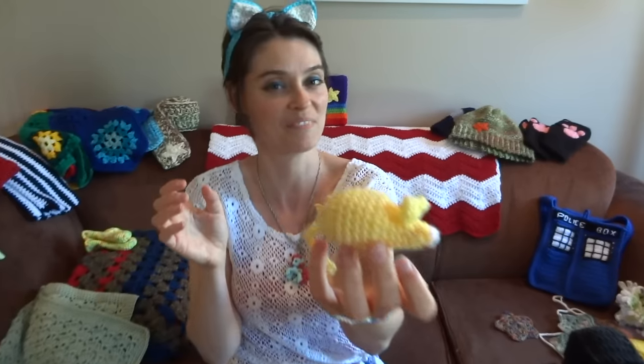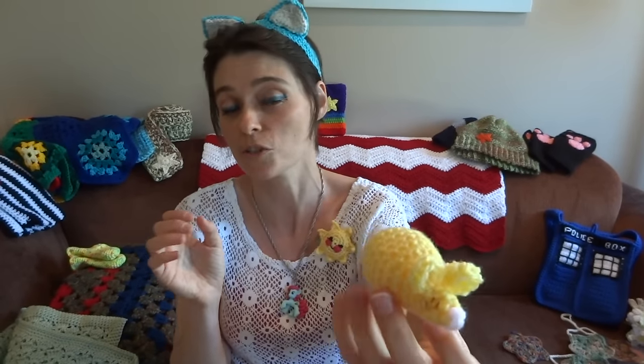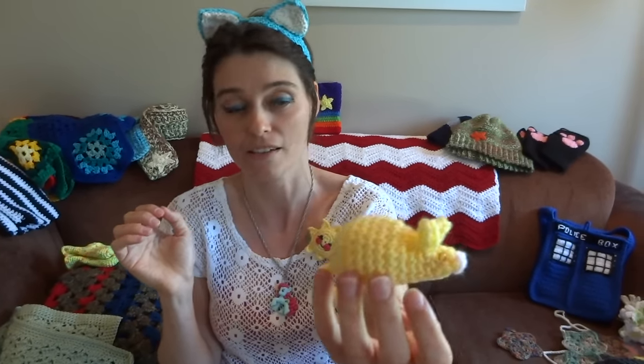And we've got our little mouse. This is Klaus. He, of course, is usually found playing in our crochet trees. He's got his own little crochet forest up there in the craft room. And he's a simple, fun little one too. And I've made miniature versions of him to wear in my hair.